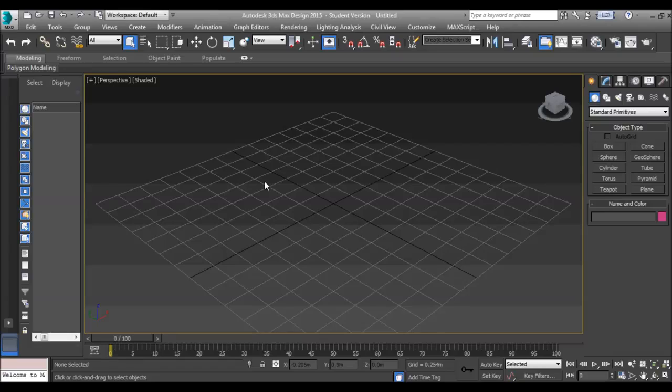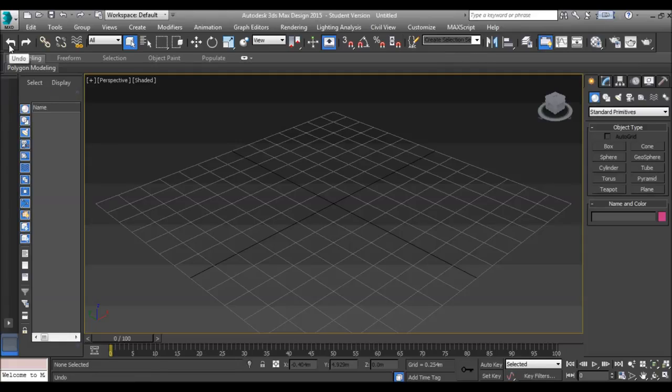Okay, welcome back to the beginners tutorials for 3ds Max. This time we're going to have a look at the second toolbar across the top. We had a look at some of it previously, but this time I want to go through the lot to really explain what they do and how they work with some of the creation tools. So if we work from left to right, I can give you an outlook on what some of the toolbar does.